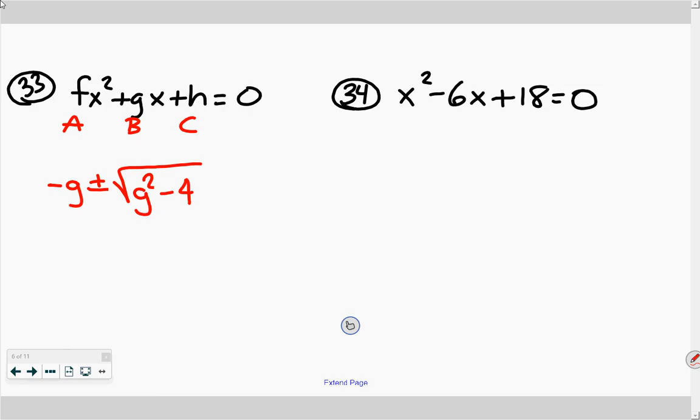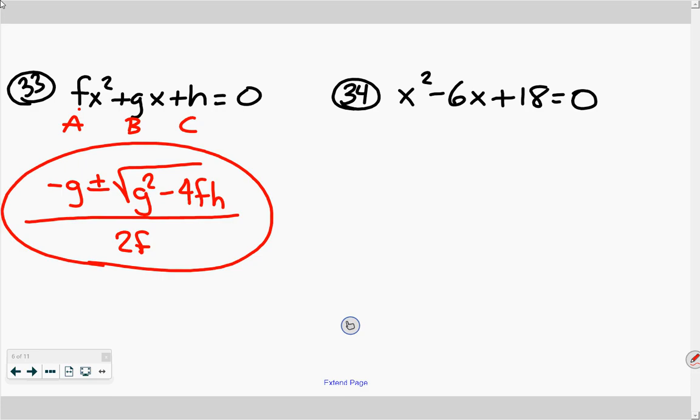Okay, the 4 is always part of my equation. And then I used to have an A next, but now the A has become an F. And then we have an H. Okay, and then 2 times A. Okay, so now it's not A, it's 2 times F. Okay, and this is all they were looking for. It's for you to replace the A, B, and C with the new letters that are in front of us. Okay, number 34. Okay, factoring this one down.